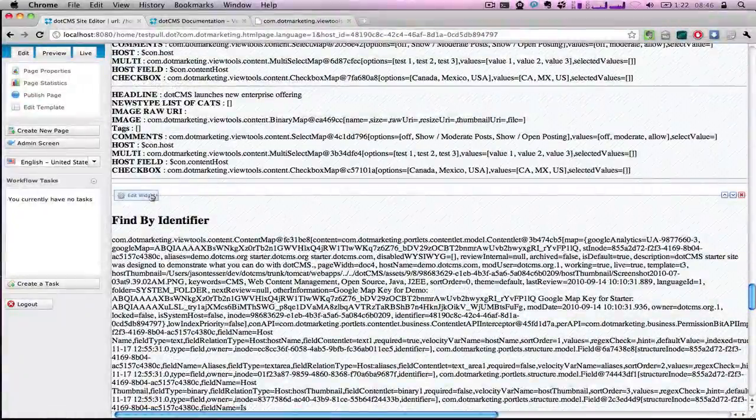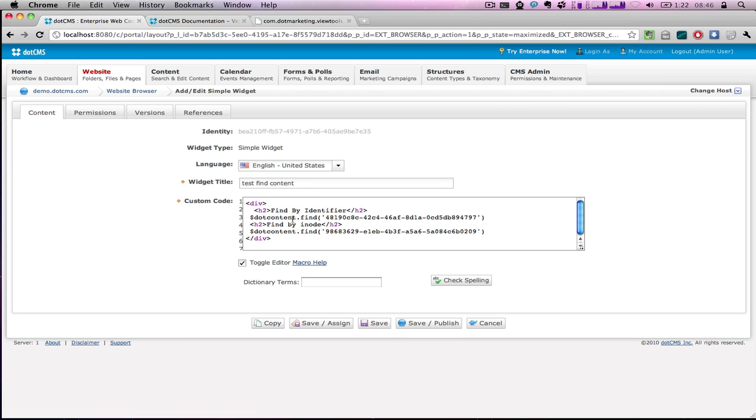So let me show you another example of something you could do. Here we have some code where you're doing a .content.find, and in this case you can pass the identifier or the inode. In my example here, I'm actually pulling the same piece of content. It's just that I passed the inode in one case and the identifier in another case.